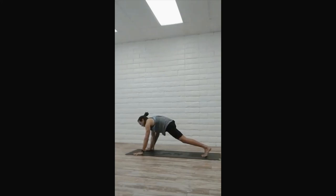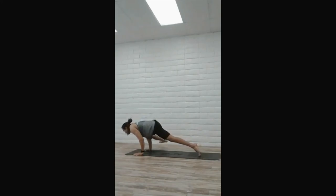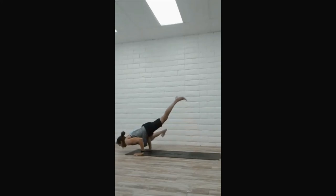Plant your palms again about as wide as your shoulders. Spread your fingers wide. From here, you pick your right foot off the floor. That's the first option. Hold here. Maybe you extend your right leg, maybe bend your elbow. And keep moving the chest forward, so maybe you pick your left foot off the floor. Hold for a few breaths.